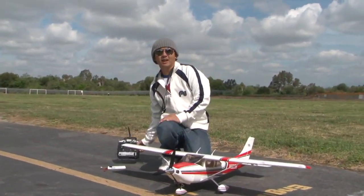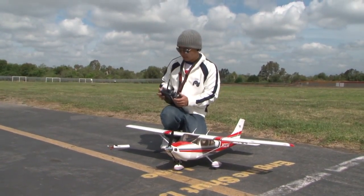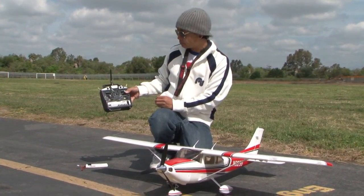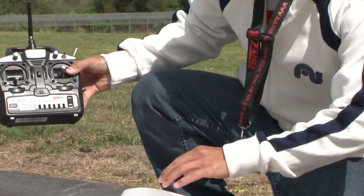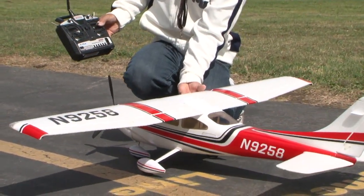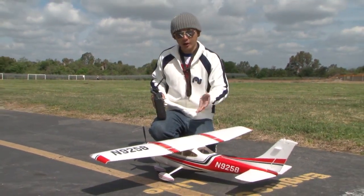We can do some low light flying. You can see which orientation the aircraft's pointing at. Really cool. The stock transmitter does have dual rates on it, and your flap system here. They did add a servo reducer in it, which slows down the servo function, so the flaps will go down nice and slow.